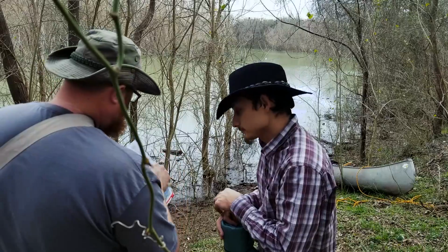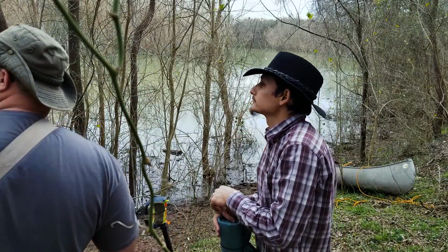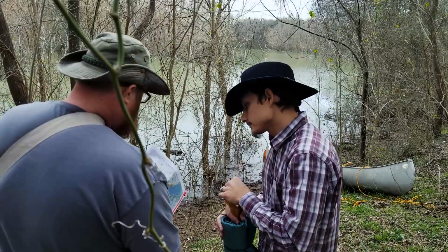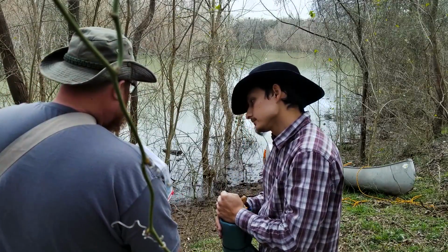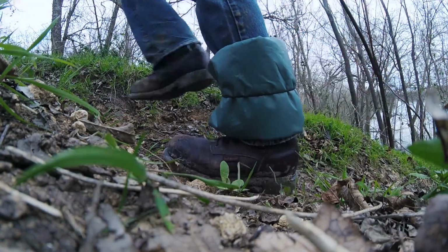We're just gonna walk around, scout out, and have some fun. This is a wildlife management area, it's all public. Hunting season's over, so we shouldn't have to worry about that. And that's it, we're gonna head out and see what happens.